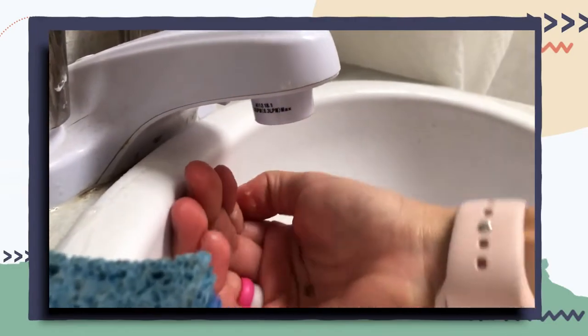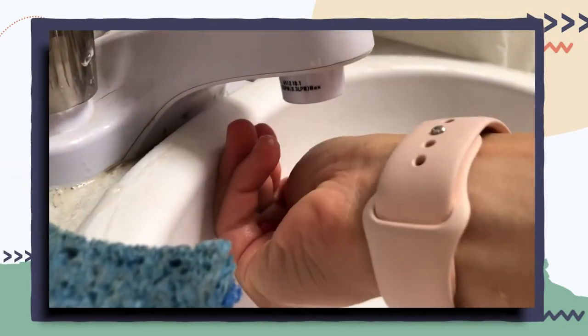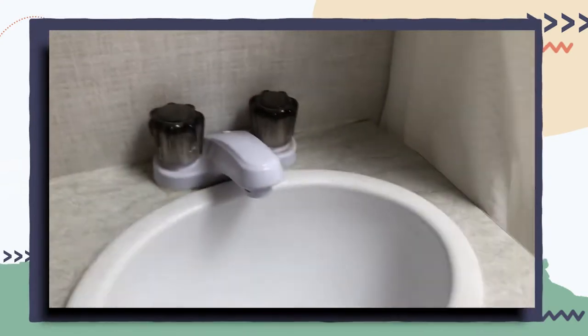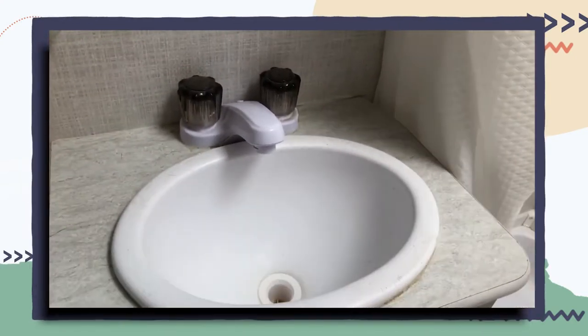And then also the distance between, you can't even put your hands under there to wash your hands, and that's really pretty poor design. So we'll see if I can fix some of those problems.